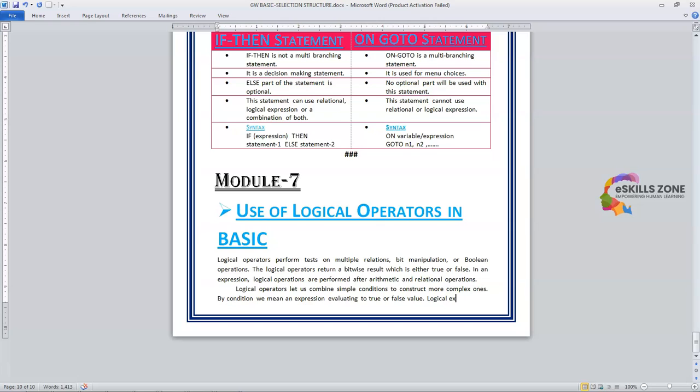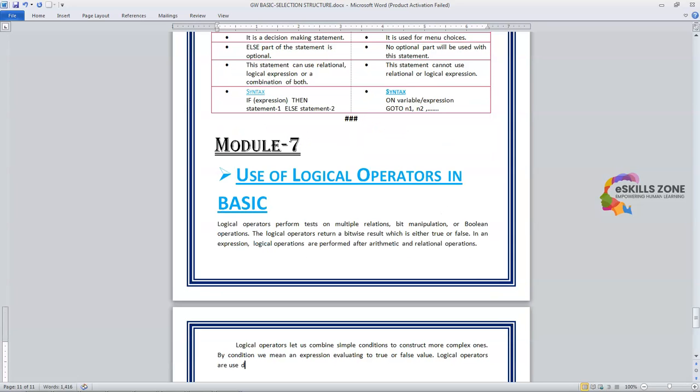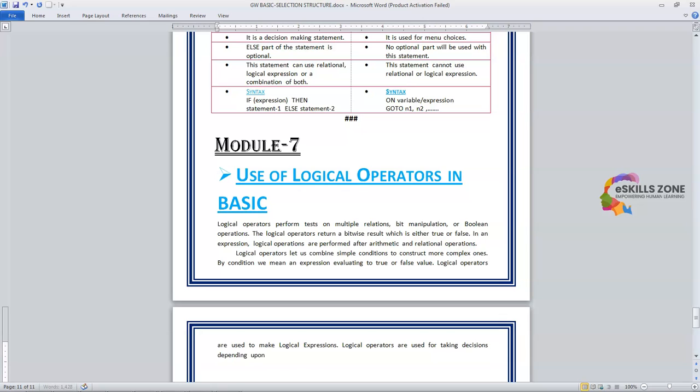Logical operators are used to make logical expressions. Logical operators are used for taking decisions depending upon some logical condition.